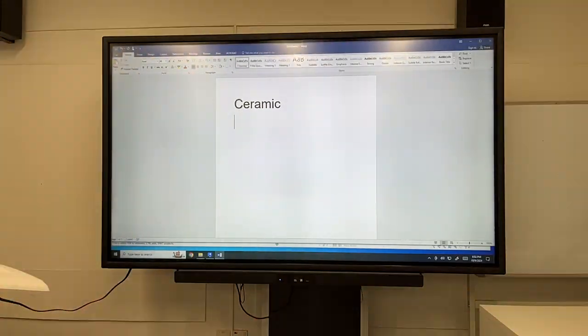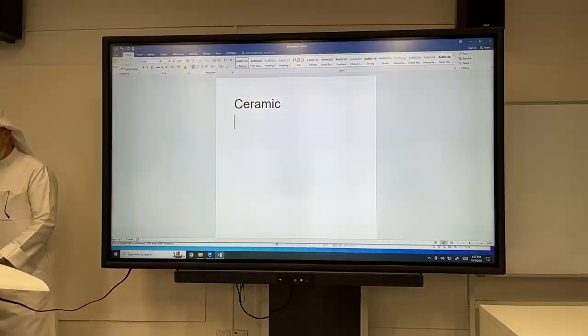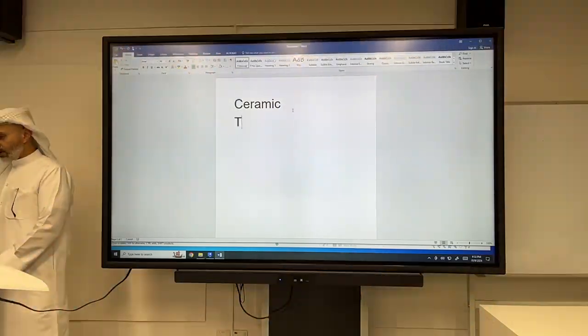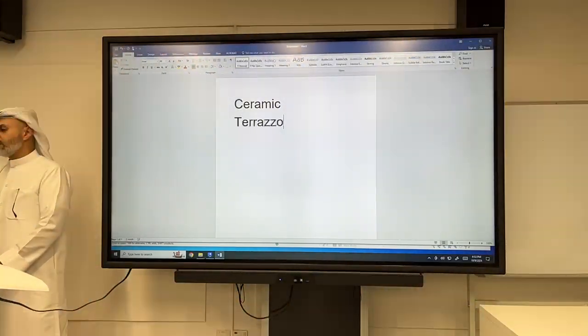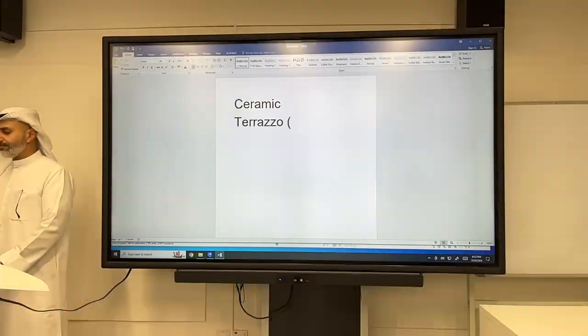Alright, show different materials. So we have ceramic, which also has two types.